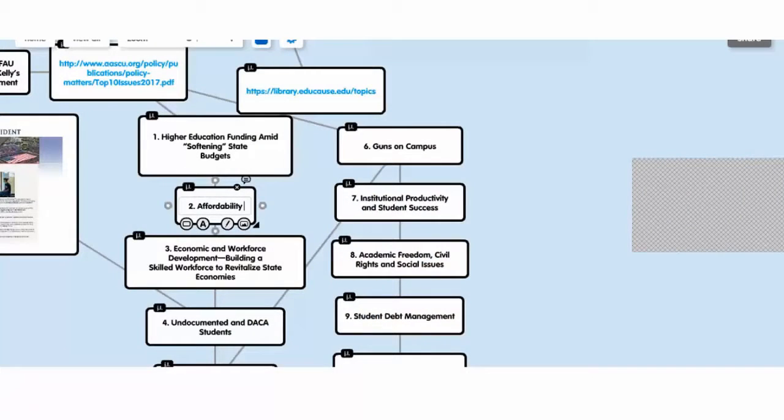The third item is the economic and workforce development. State legislators are definitely interested in making sure that there is a skilled workforce available to step into the jobs that are available. Nearly all of the jobs that were created during the economic recovery went to workers with some post-secondary education or training. And the majority of the jobs that were lost during the recession were those that required a high school education or less.